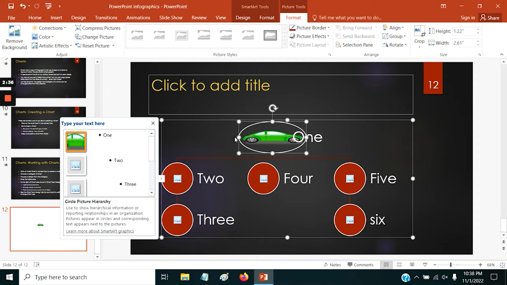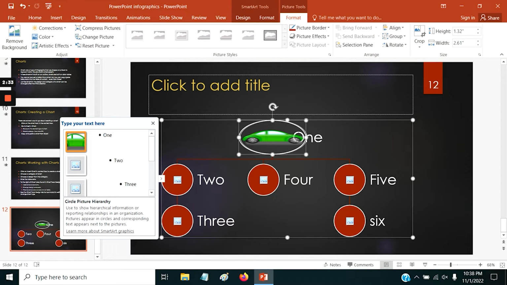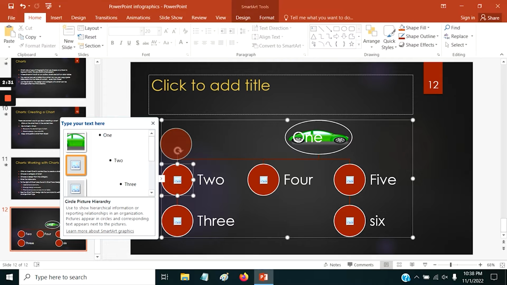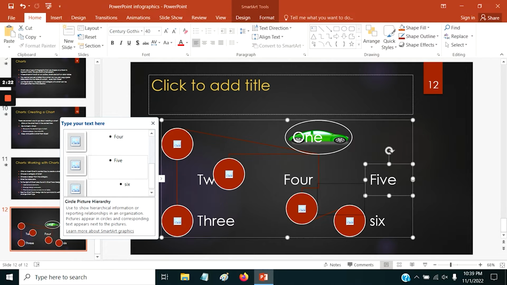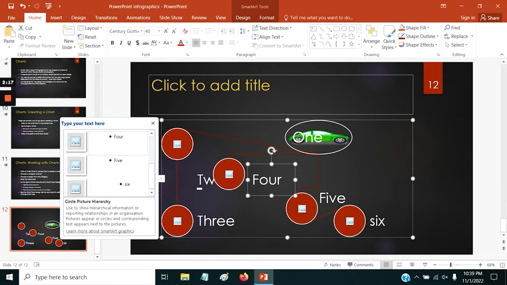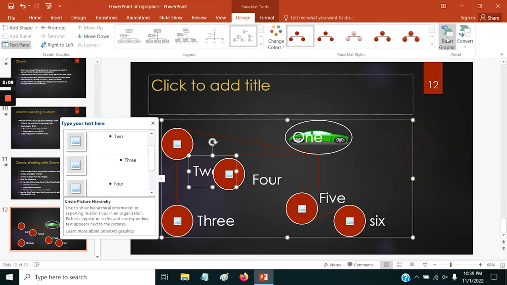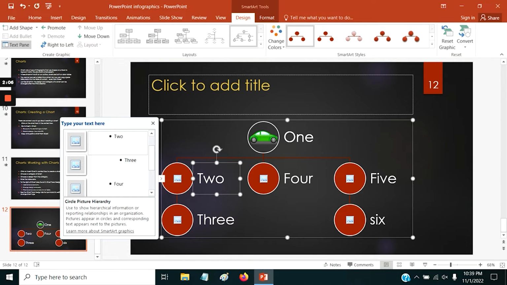And again, we can also mess with the shapes and even the positions if you like. And in this case, you can see the lines actually dynamically move around for us, although the words do not. So you'd have to move those individually. I think you get the point. If you do make too much of a mess of what you're doing, you go to the SmartArt Tools Design tab, click on Reset Graphic, and it puts everything back to where it belongs.